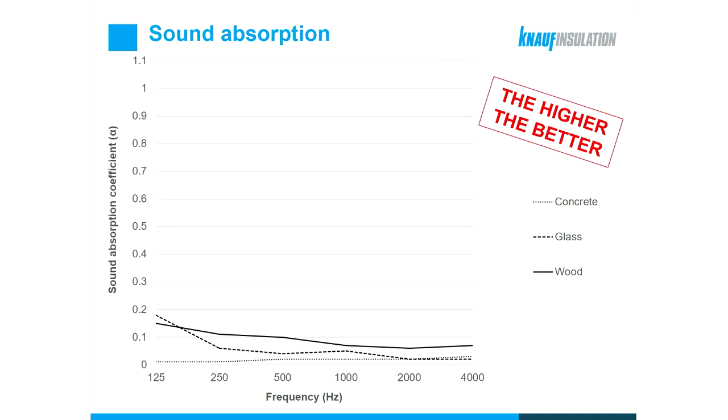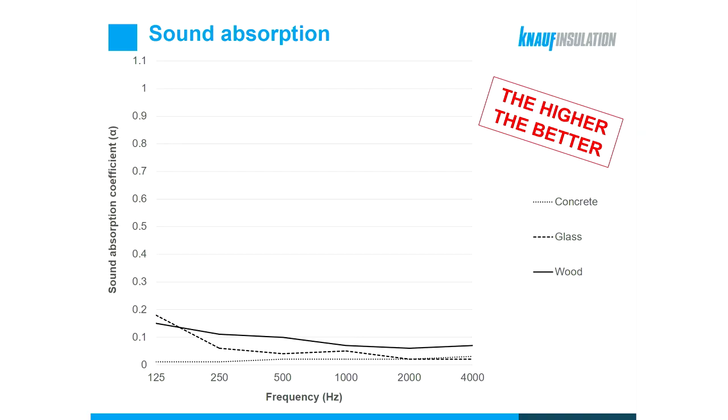Now we can take a look at some actual building materials and understand how to interpret a typical sound absorption chart. And I've put here a small reminder, as we said that the higher sound absorption is generally considered better. And these are the results of standard sound absorption tests for these three materials: concrete, glass, and wood. And before we go into the details of this chart, we do see that the values are rather low and closer to 0 than to 1. So this is immediately indicative that this group of materials has low sound absorption.